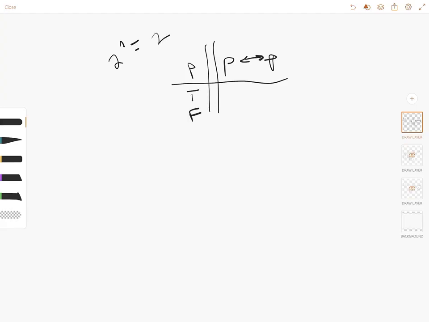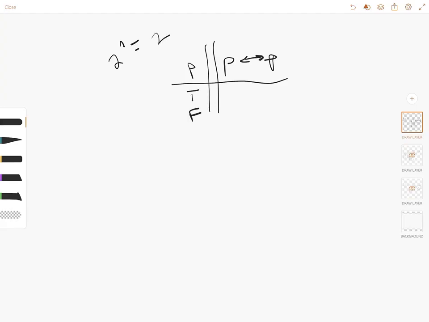Let's look at an extremely simple example. How about P is equivalent to P? It's a very, very simple truth table, but it illustrates exactly what we're talking about here. We have exactly one variable, P. It has two instances, obviously. So that means 2 to the first power is only 2 rows, so that's true and false.